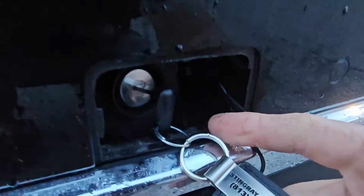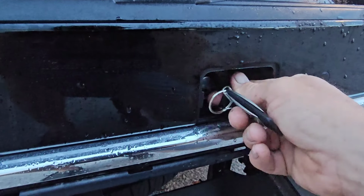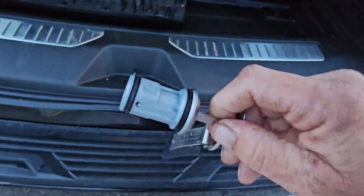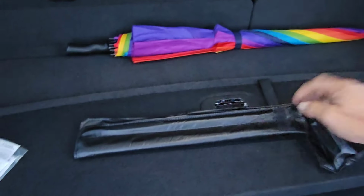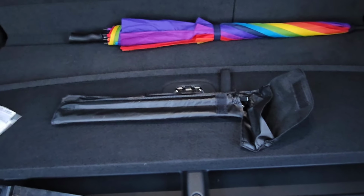Got to get it all the way to turn all the way, and it kind of rubs the plastic there, but it'll go, and then pull, and the whole cylinder comes out. And that's so people can't steal your spare tire. We'll take that and set that in there, and then we'll get all of our tools out of here, our rods and our lug wrench and stuff like that.